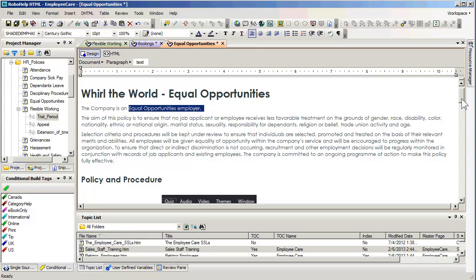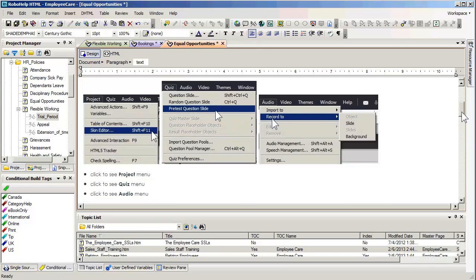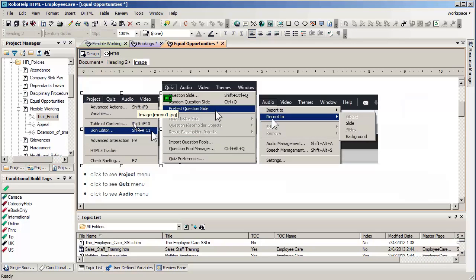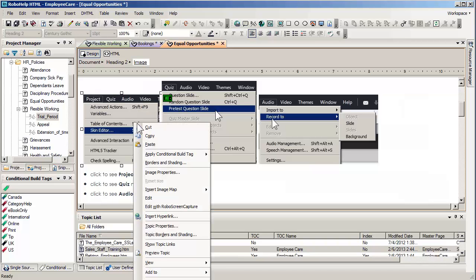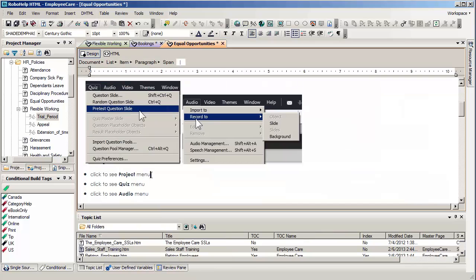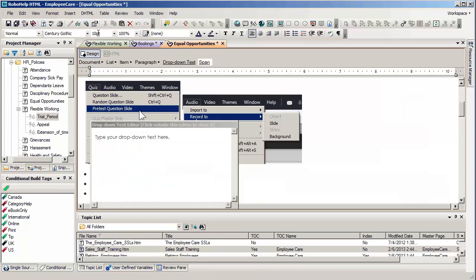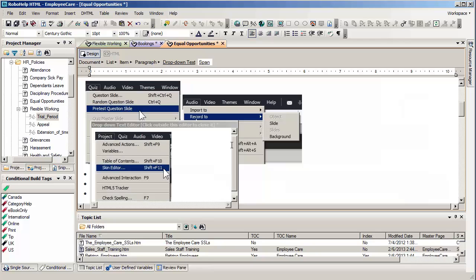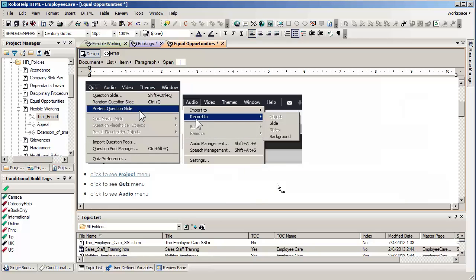What I'm going to do is one at a time I'm going to put each of these screen captures onto the clipboard so I can actually paste it in where I'd like it to occur with DHTML. First, I'm going to cut the first screen capture. Now I'm going to select the text where I'd like to have a drop-down menu, and I simply go to DHTML, create drop-down, hotspot, or text. By default, you have some text in here, which I'm going to get rid of, and I'm simply going to paste in that first screen capture that we did a moment ago. As soon as I do that, you'll see that it looks kind of like a hyperlink, and a little tooltip tells me that it's drop-down text.